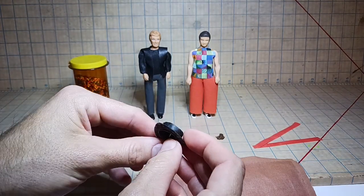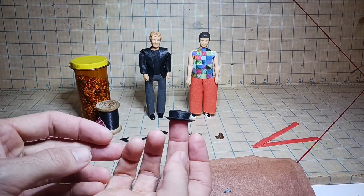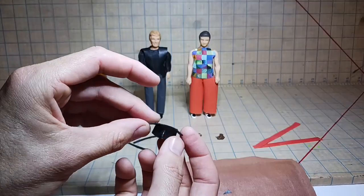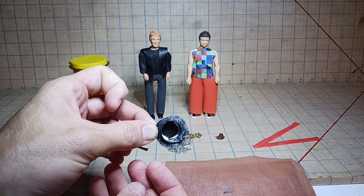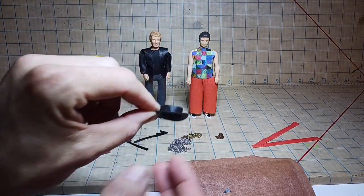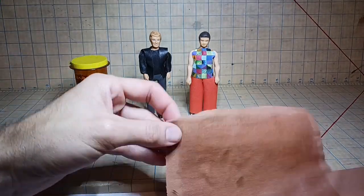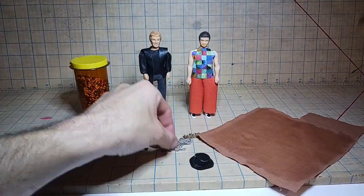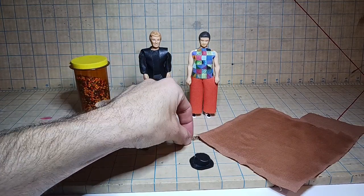But there's the little top of the hat. Now, I probably will go over this with Mod Podge just to strengthen up where those pieces are glued. I want to go around that. You can see up in there where the glue's still wet. But once I'm done, I'm probably going to glue that on just so I don't have to fool with losing it or anything. But of course, I've got to fix his little jacket, Mod Podge his hat, and just do all these little details. And then when we come back, we'll check out how they have turned out.